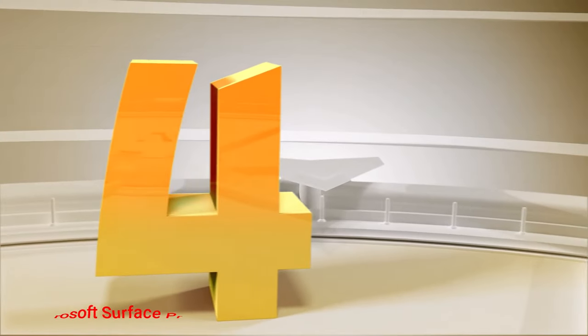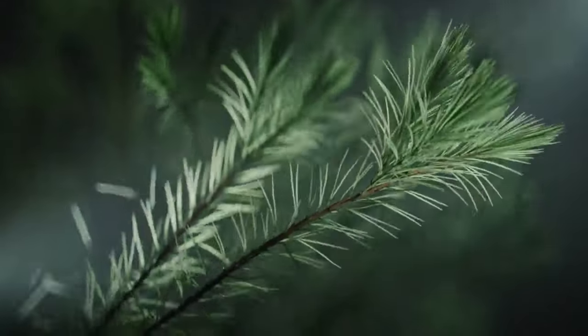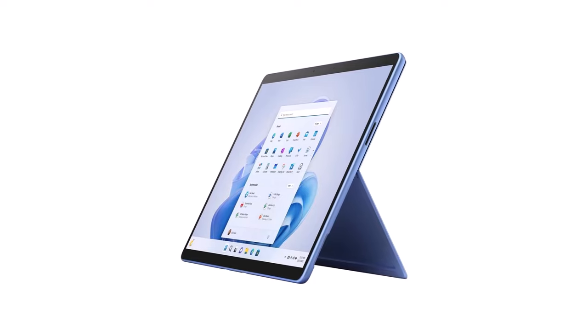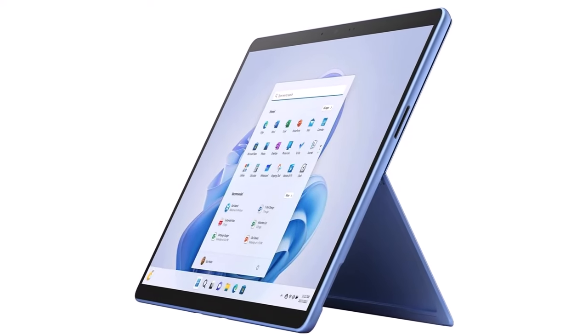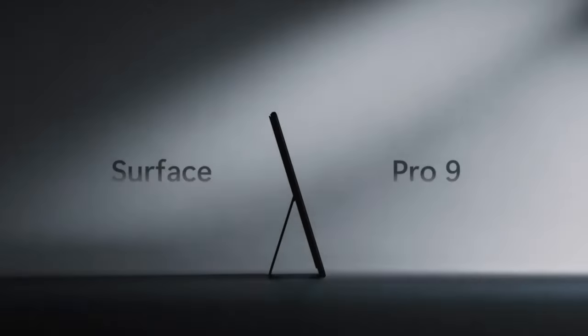Number 4: Microsoft Surface Pro 9. While most people think of Microsoft Surface Pro devices as a line of 2-in-1s, because they don't come with a keyboard — you need to purchase it separately — that technically makes them tablets. But don't be fooled, because thanks to Windows 11 and support for a range of 12th Gen Intel processors, Microsoft Surface Pros are designed for productivity.